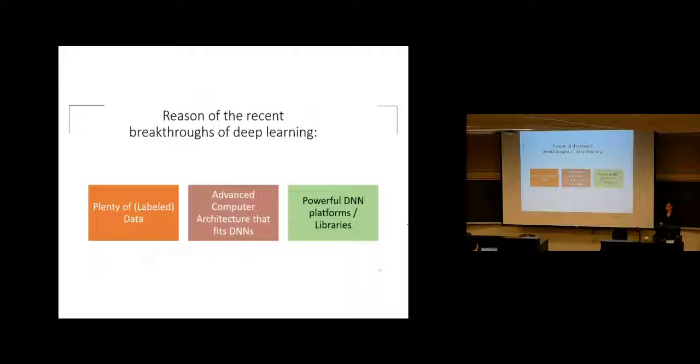All right, so what's the reason why? I had the slides yesterday, but I just want to repeat it. The breakthrough of deep learning is not because of algorithm. But of course, GAN is a novel algorithm, and that's an algorithm breakthrough. But in general, the deep learning breakthrough is about plenty of labeled data. The other thing is the computer architecture, the GPU, graphics processing units card, which got adapted into deep learning and made parallelized computation feasible.